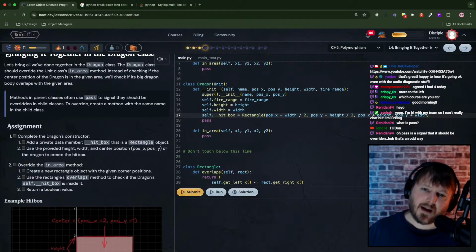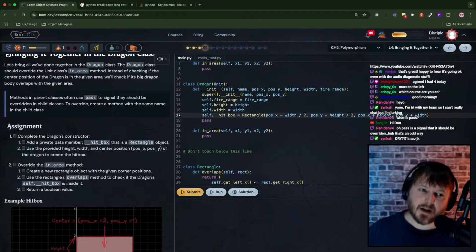Okay, so x minus width divided by 2. And then y is height divided by 2, right? Am I going in the right direction with this?